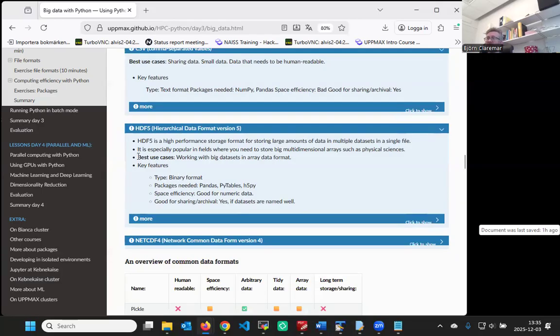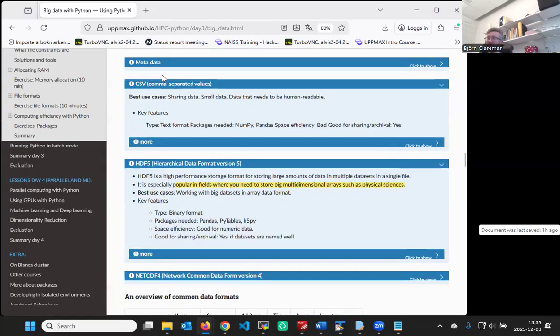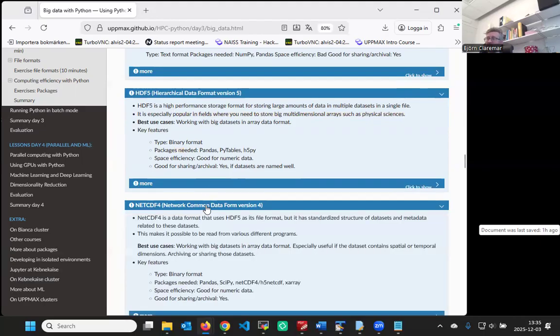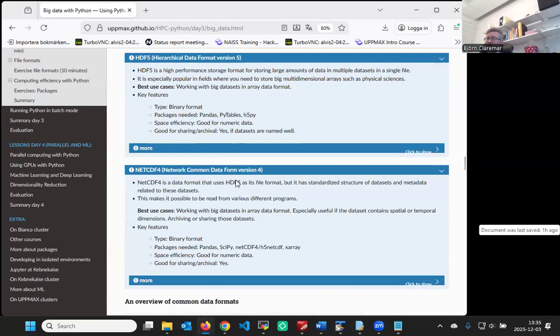You can also see the base use cases for different datasets here, and also the packages needed to read the data. NetCDF, I can also briefly mention, it's based on HDF5, but it has a standardized structure of datasets and metadata related to these datasets. Yes.